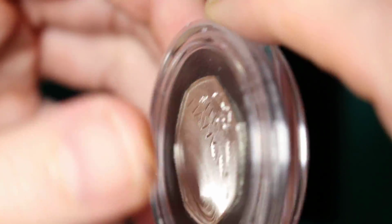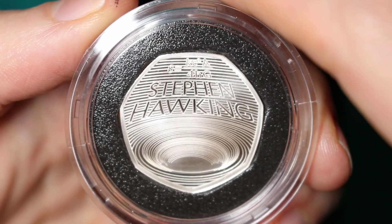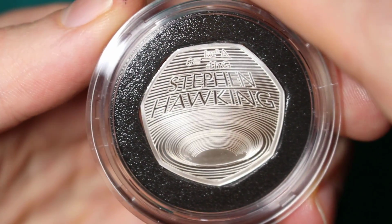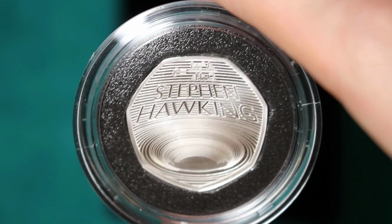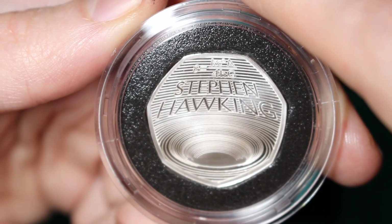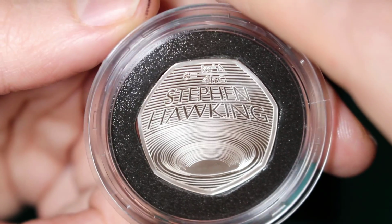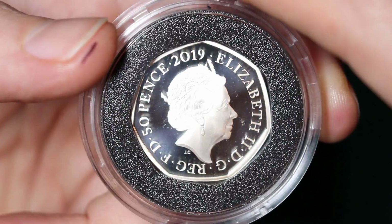Part of the reason I really wanted this is because it struck me when I saw the design as being fairly reminiscent of the Isaac Newton design, that's my favourite 50p. Now these aren't going to be circulated to my knowledge, which is a shame because look how cool that is. And we've just started finding the 2019 Britannias, 2019 shields coming into circulation. So I can't see why they couldn't have made some of these. Maybe that would have been cool. But then again, I'm a coin hunter, so I like the variety of different coins in circulation. The more different designs there are, the more there is to hunt and find. But that is very cool.